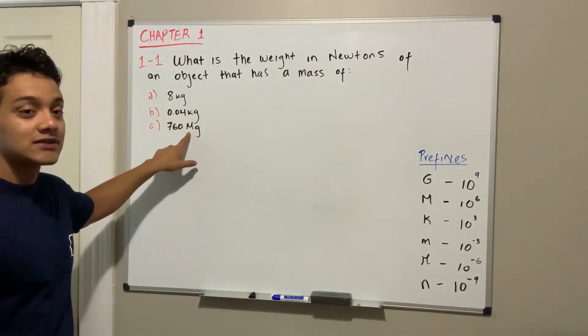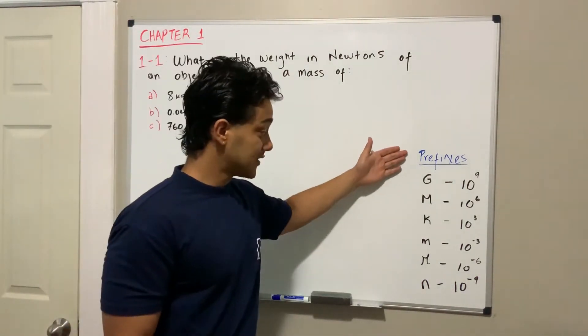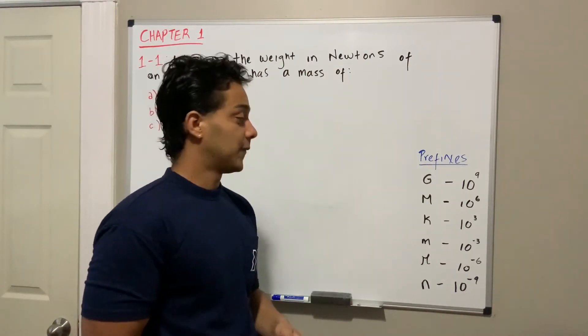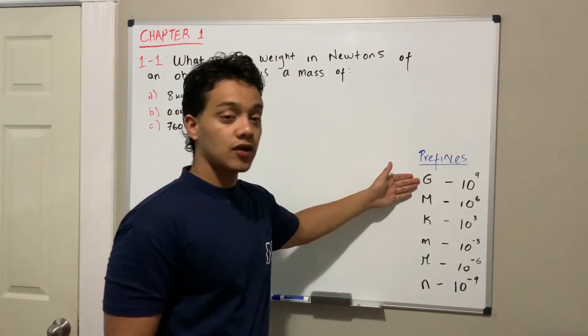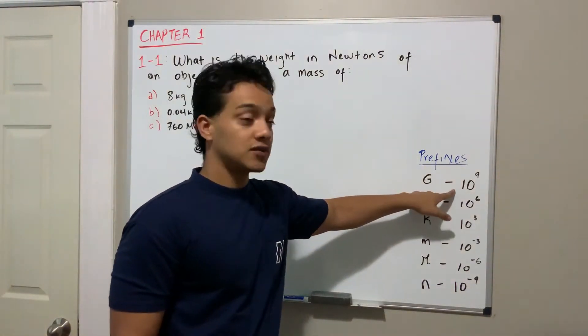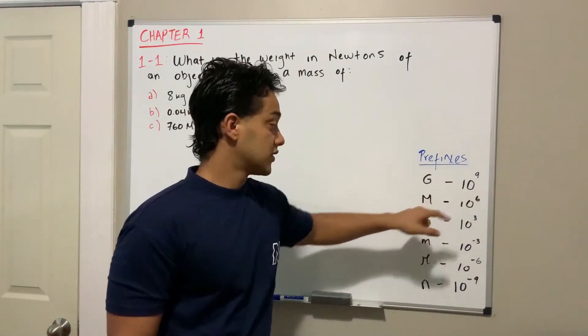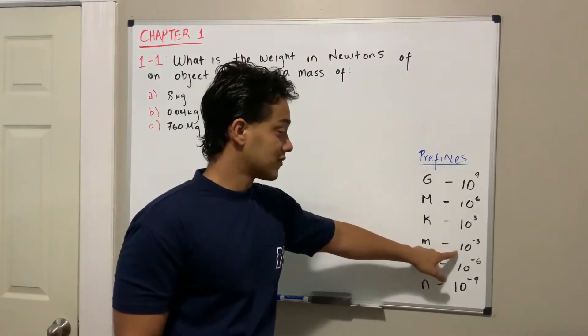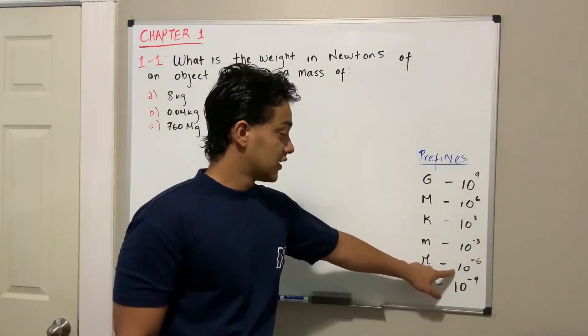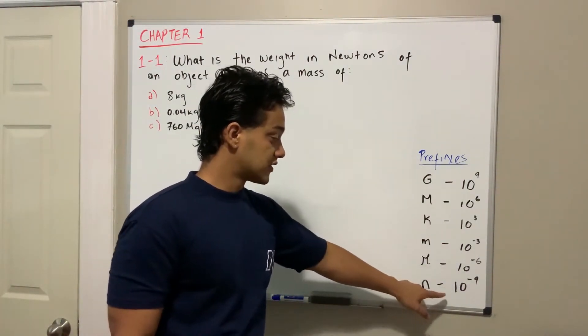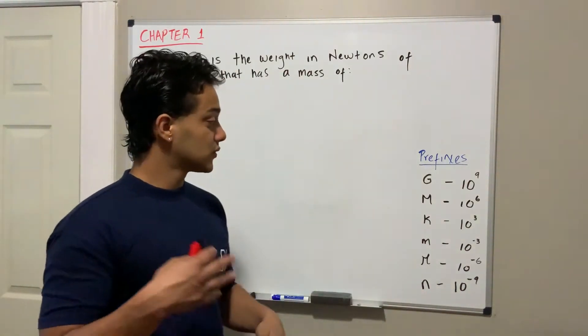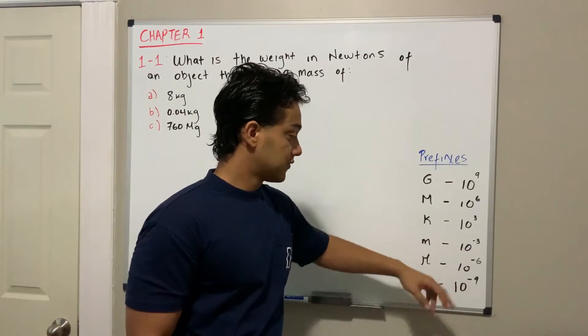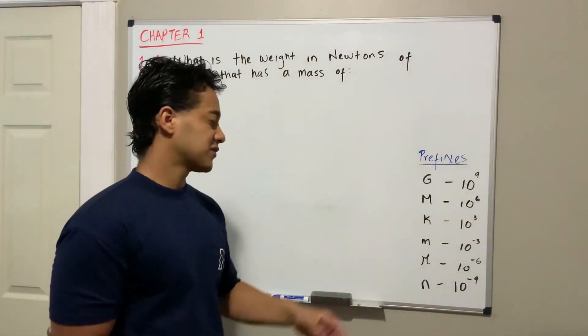What do these prefixes mean? I created a table over here. These are some prefixes - each letter means times something. For example, giga means times 10 to the positive 9, mega means times 10 to the positive 6, kilo times 10 to the positive 3, milli (small m) is 10 to the negative 3, micro is 10 to the negative 6, and nano means 10 to the negative 9. It's pretty easy to learn them because they go by 3: 9, 6, 3, negative 3, negative 6, negative 9. These are not all the prefixes but these are the most common we're gonna use in this course.